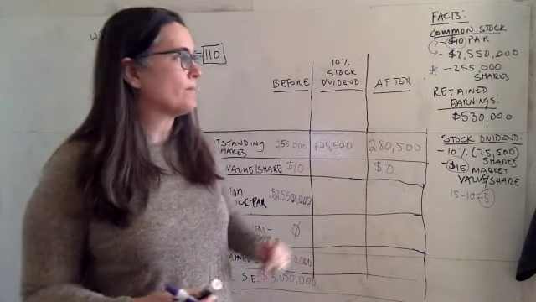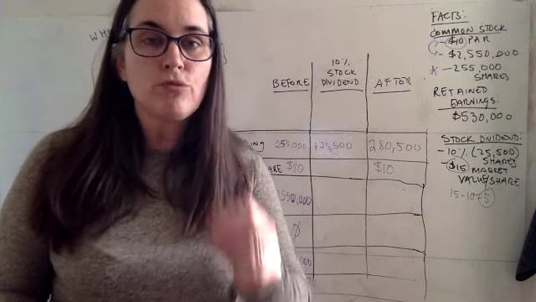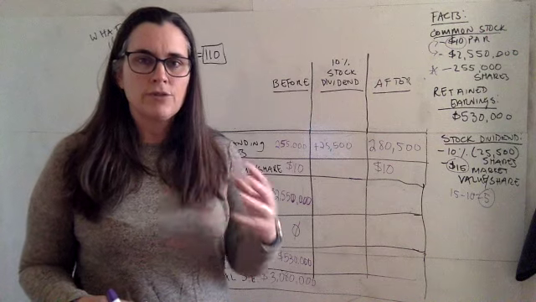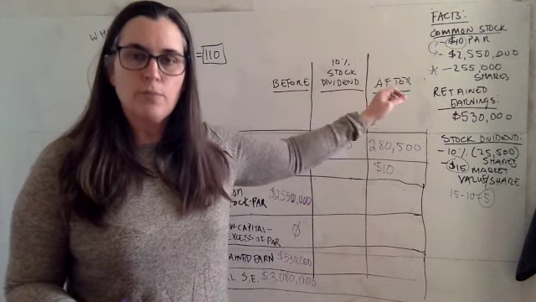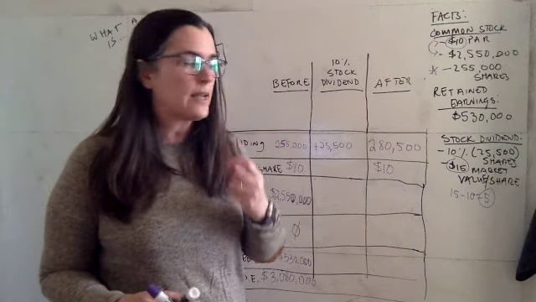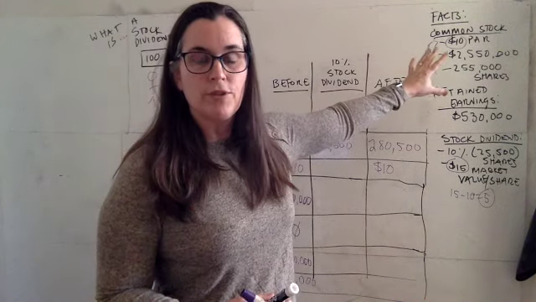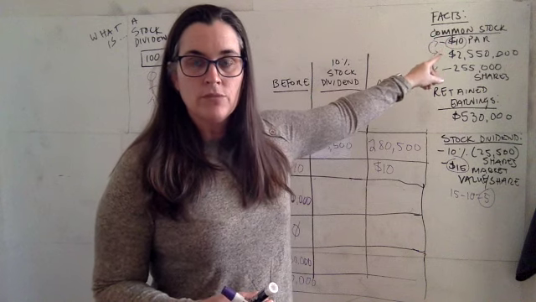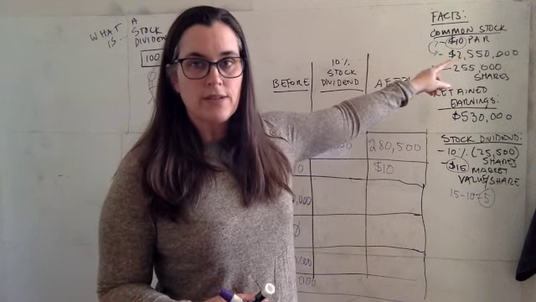perspective for the corporation. So the first thing to note, and I suggest this with all these problems, write every fact out, okay? It's easy to gloss over a fact if you're reading it and then attempting to solve the problem. If you force yourself, it's good practice, it's a good discipline to write every fact out, okay? Forces you to kind of take note of the information available. We have common stock. This is kind of the facts given to us before the dividend is declared. $10 par value, and common stock is worth $2,555,000.